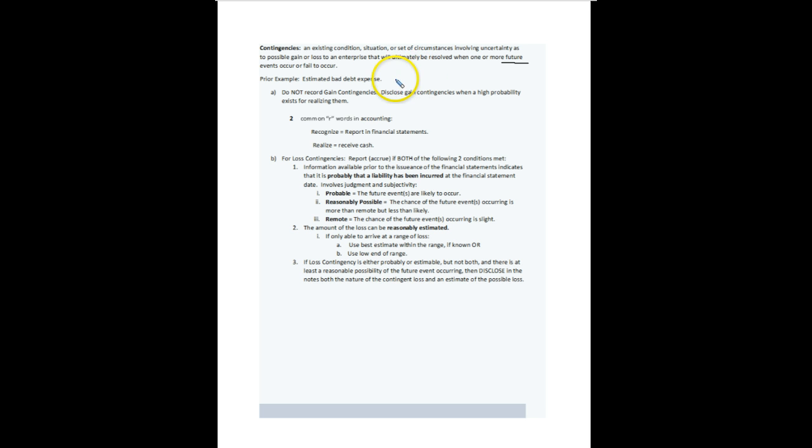We've actually seen this previously in this course, at the intermediate level when we were looking at bad debt expense. Bad debt expense is actually a loss contingency, because at the time that we loan and extend credit to a customer, we really don't know if they're going to pay us in the future or not. It's contingent on that future event. So when the sale occurs and we receive an account receivable, we don't know if we're going to collect it. It's contingent on future events, whether we collect or we don't collect. So that makes it a loss contingency.